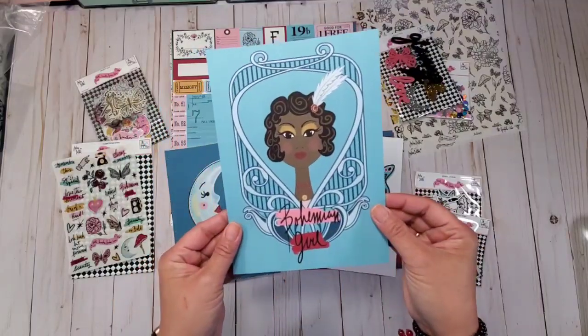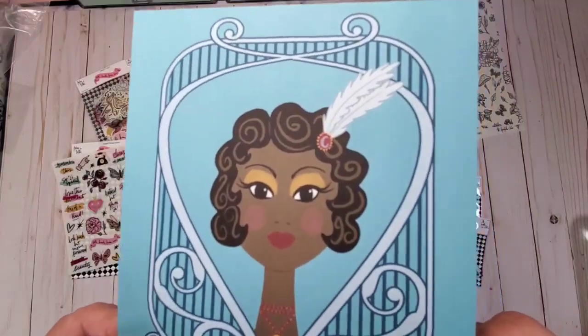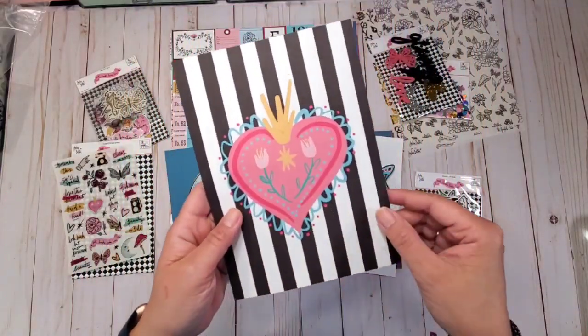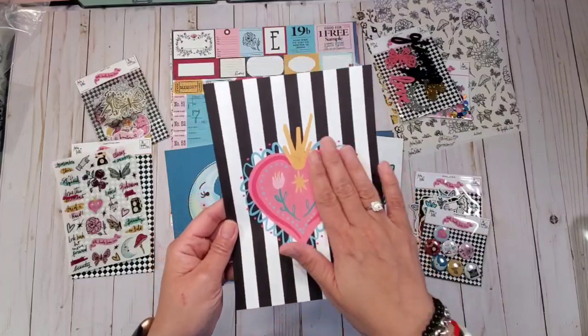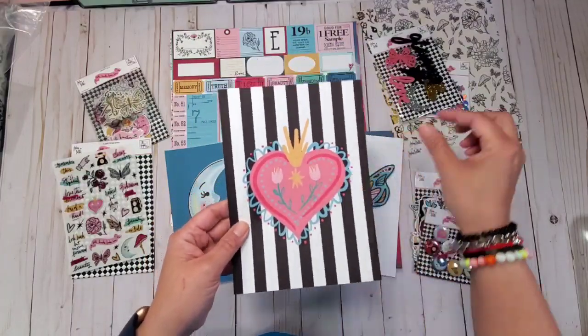Look at this bohemian girl. She's so fabulous. Look at the feather in her hair. I think this is roaring 20s. Oh, how pretty. How absolutely pretty is that? I just want to put a sentiment and call it good.